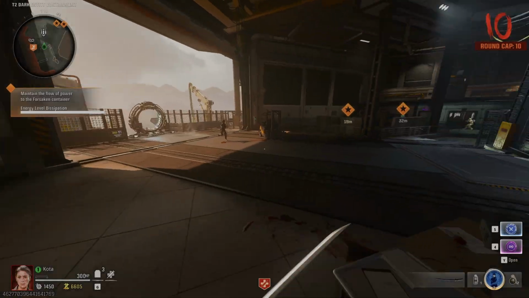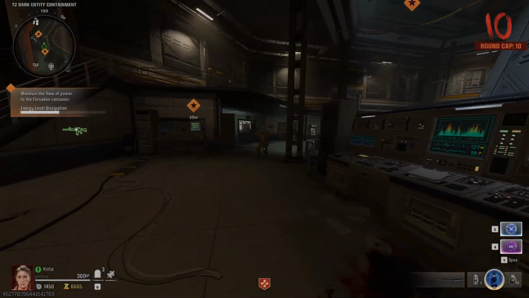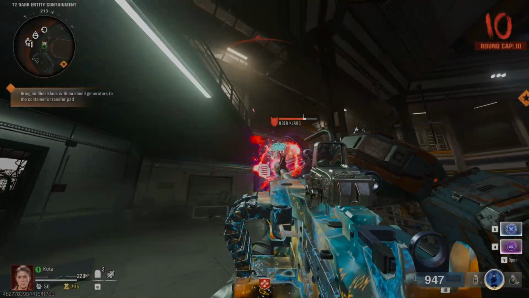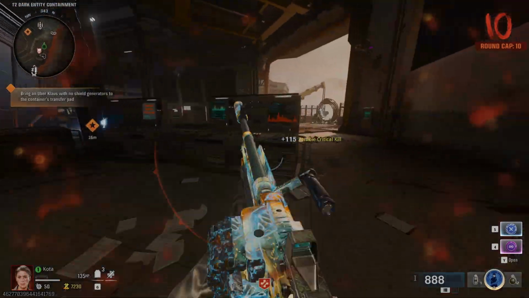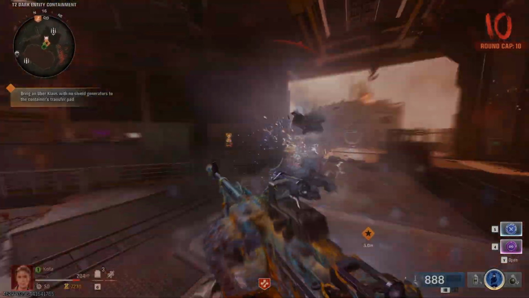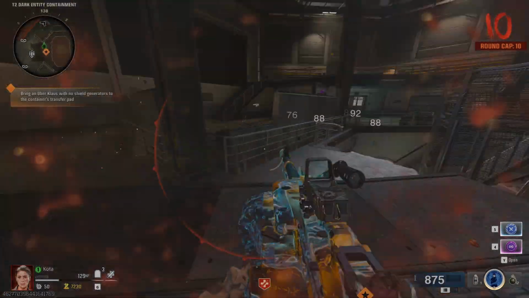Once you hit all 4 computers, an Uberklaus will spawn in. Once the Uberklaus does spawn in, all we need to do is shoot the shoulder pads off his shoulders. And once we've done that, we're going to take him and get him over to this electric pad over here. Once we've successfully taken him to the electric pad, he's going to transform into what we call the Forsaken.